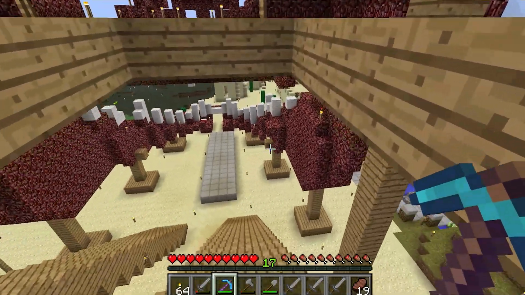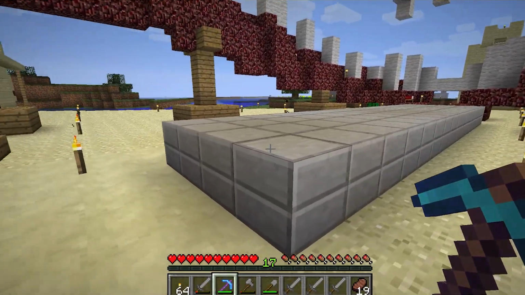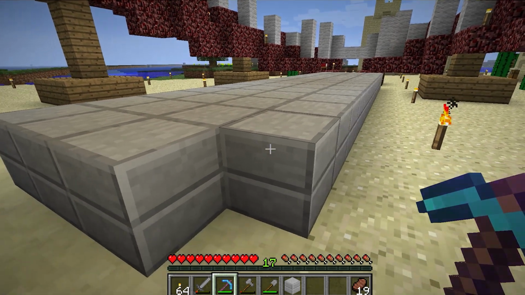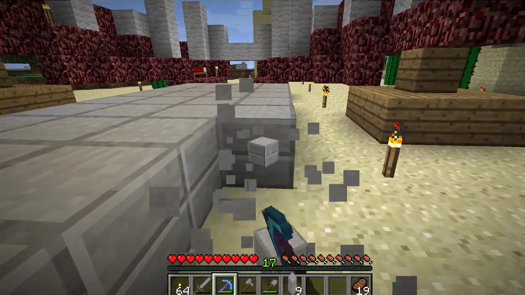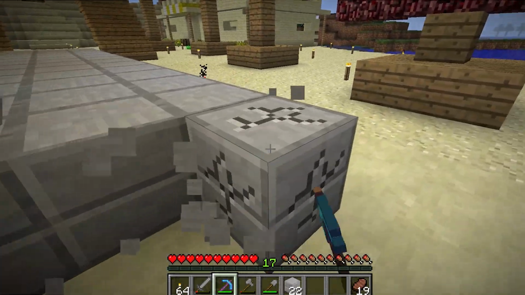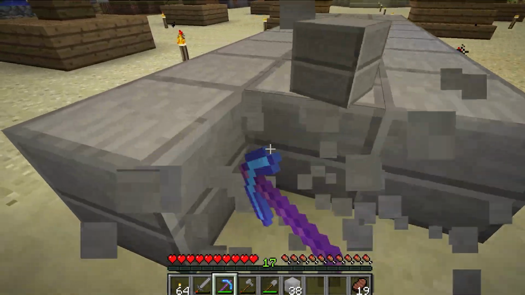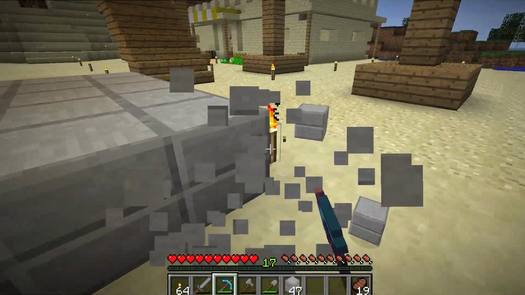For the next unobtainable for this episode with our Silk Touch pickaxe, we are going to get double slabs. So in this version, whenever you mine a double slabbed item, it drops as a double slabbed block. Pretty cool. I don't know what it turns into. I think it might just turn into a normal smooth stone slab or smooth stone block in later versions, but still pretty cool that we can pick it up here.